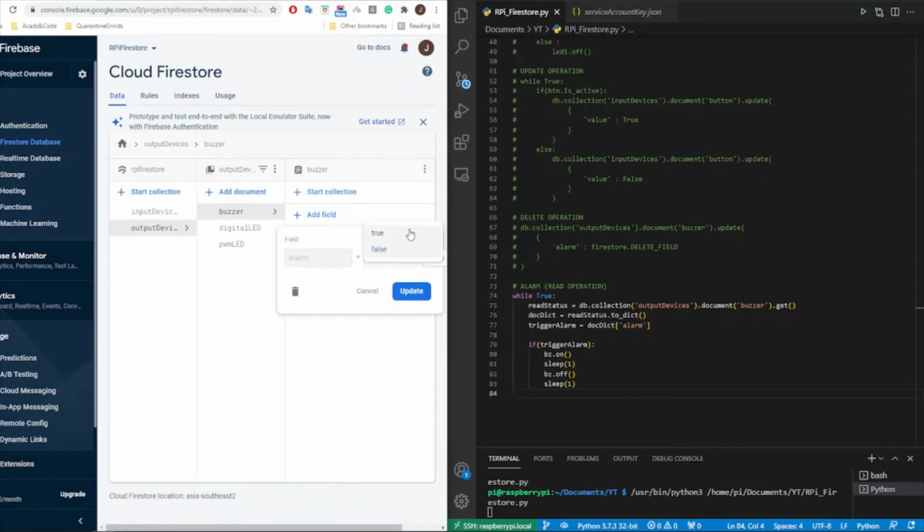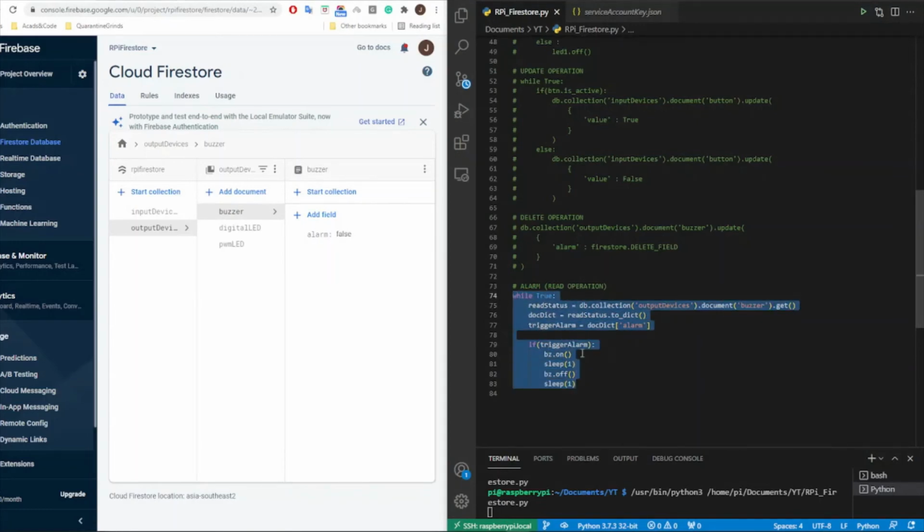Again, if I change the value to true, you might have noticed the change of the pitch right there. I still need to fix it. So click false to turn it off. That's it if you want to alarm something that is being fetched on the cloud, like this one, the Firestore is a good example.